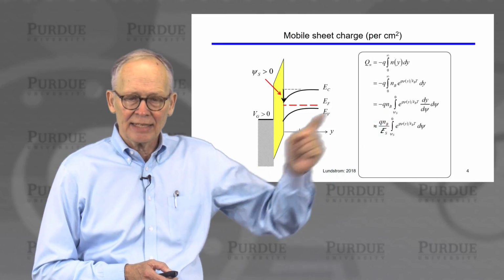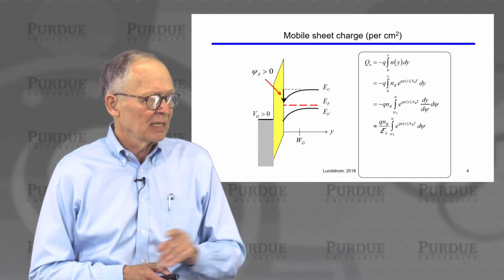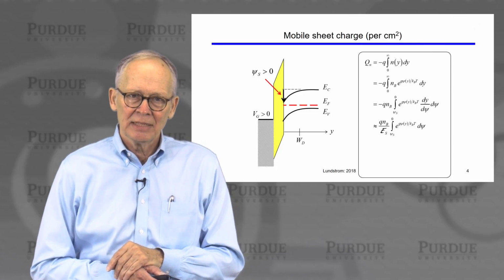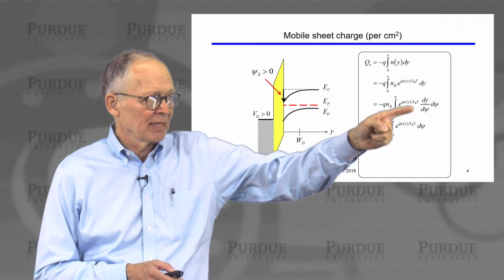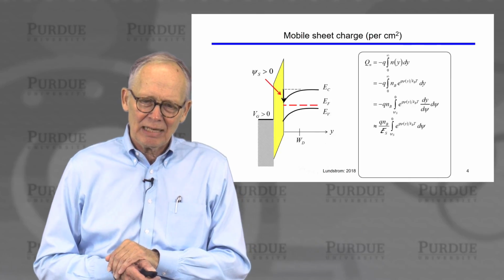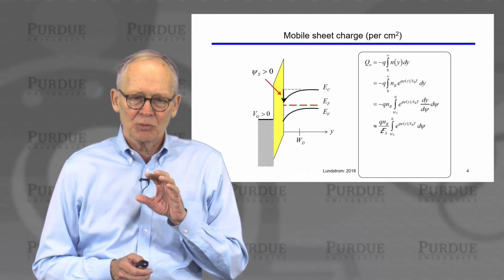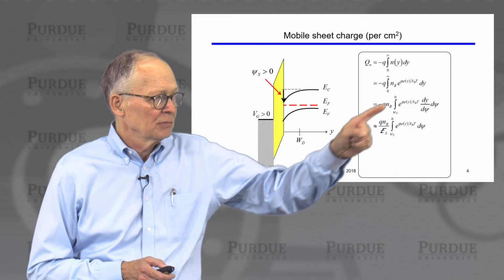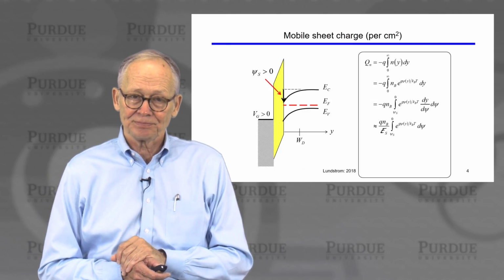Okay. So when we do that integral, we've seen that it's going to depend on the potential in the semiconductor. So I could change the variables of integration from position, y, to potential. I could introduce that by introducing a dy d psi and a d psi. I'm going to change the variables of integration. Well, how does that make things simpler? Well, I can recognize derivative of potential with respect to position is minus the electric field. So this term here that I've introduced is 1 over minus the electric field.